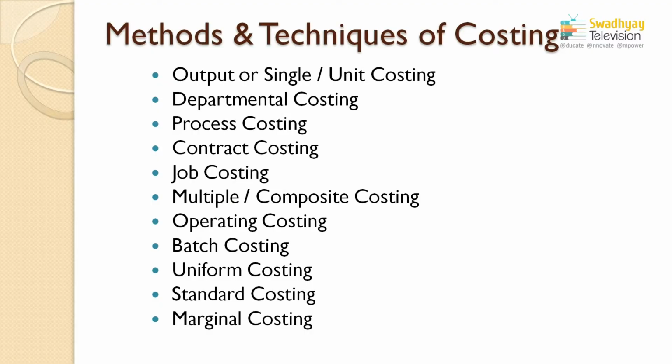Moving to the next method, that is contract costing. Contract costing is generally used for big contracts and huge amounts of contracts. Actually I just wanted to explain with an example. Suppose the company is involved in construction business, architectural business, or big contracts or big projects where a huge amount is involved. Not only that, huge machineries are also involved in the particular business. So, in that sense this contract costing method is perfectly suitable.